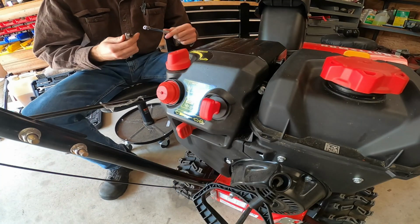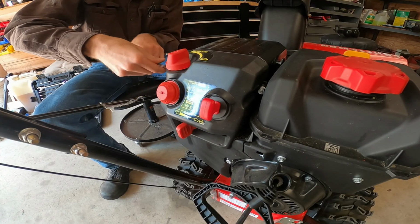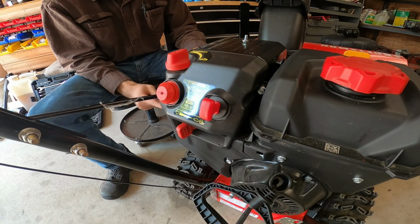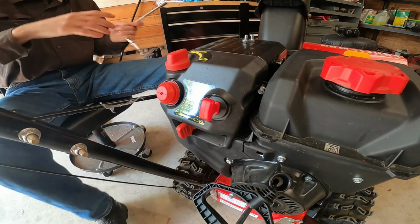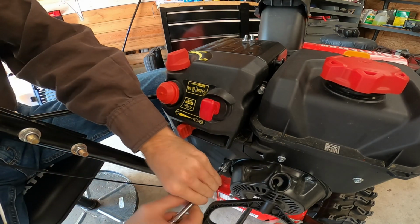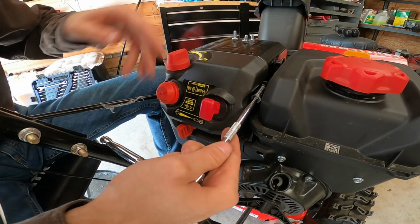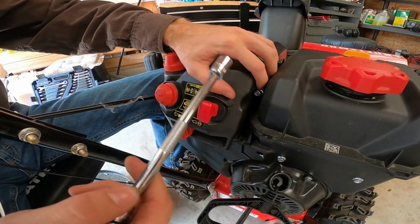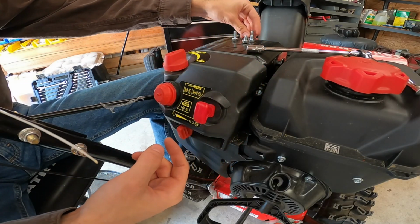And a lot of these bolts are just 10mm. So right now I know compression is good and spark is good, so really all that leaves is just fuel. And fuel can be a couple different things. Most likely the carburetor. Could be the gas tank or the fuel lines. So yeah, it's funny because the 3 main things to make an engine run are really compression, spark, and fuel. And if it doesn't have one of those, well, obviously it's not going to run.